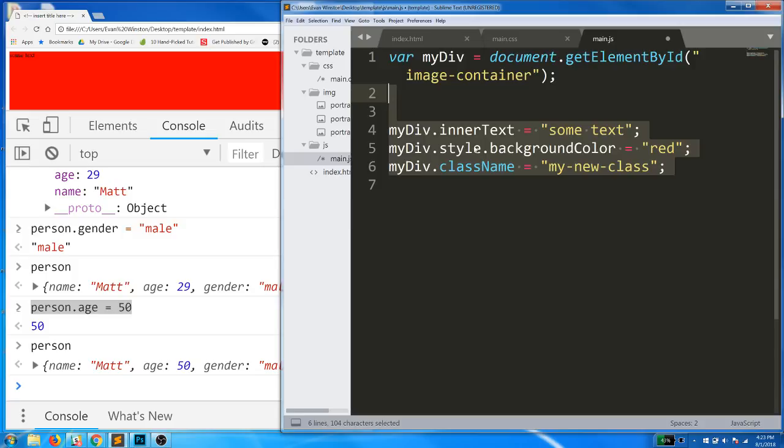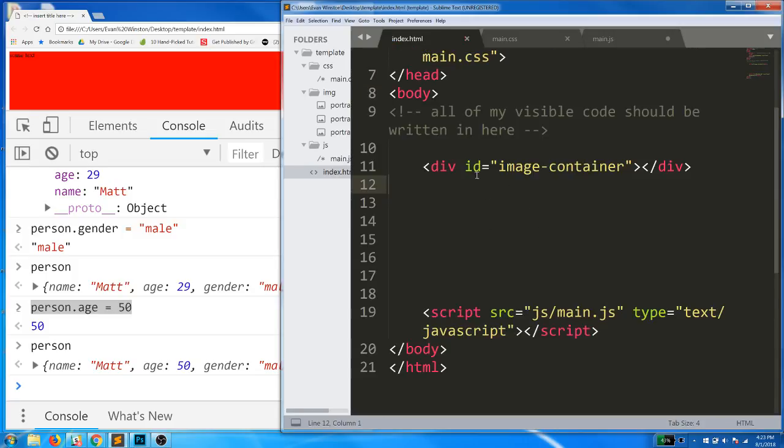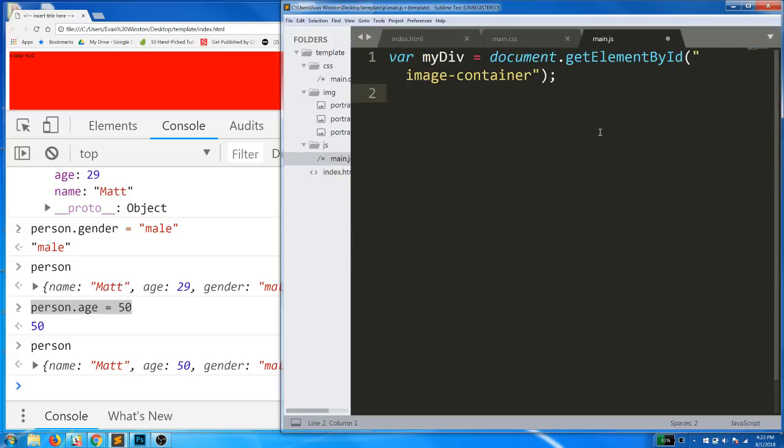So, long story short, elements are objects. We now have a variable which selects our div with the ID of image container in our HTML. Let's go ahead and insert a background image to my div.